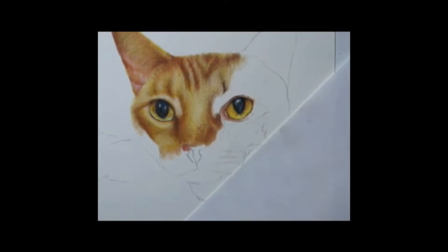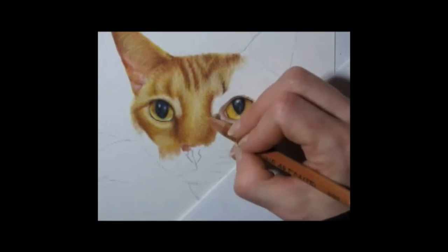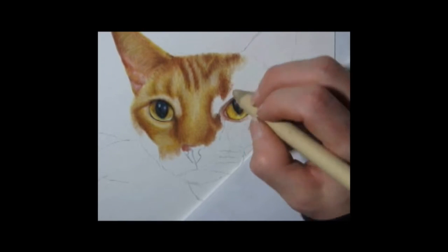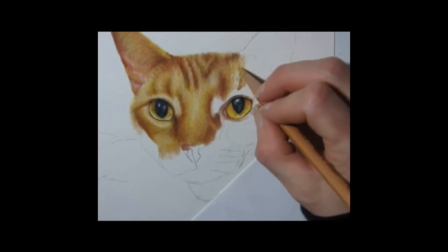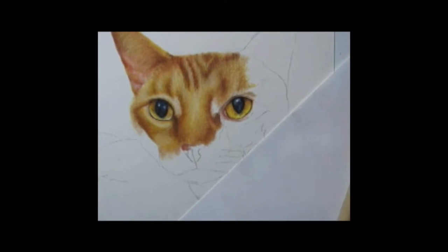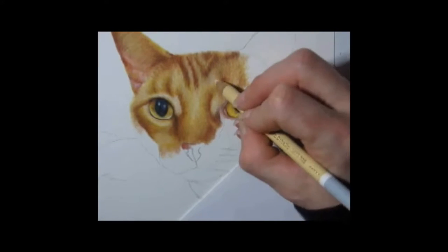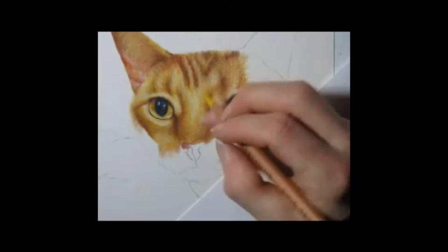And ginger cats have pink skin, and so the trick was to combine that pinkish skin tonal value with that yellow and ginger colored fur without it washing out, canceling each other out. And duly note that yes, I do go back and forth with the kind of brighter yellows. And then work it into the paper with the blending stump, and then go back over with some more texture.